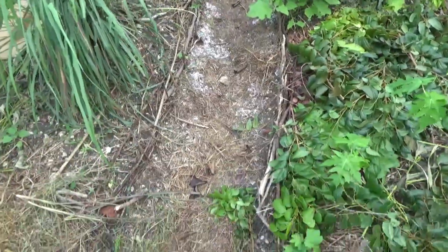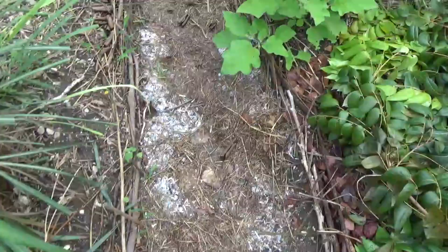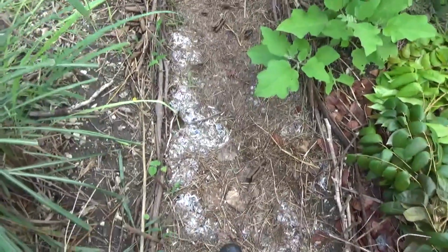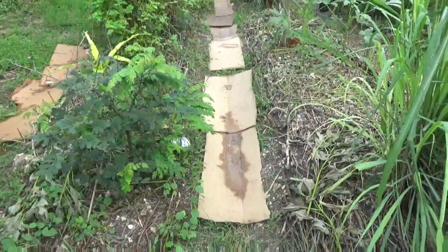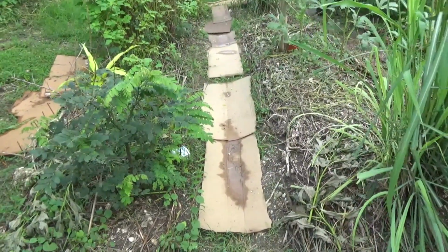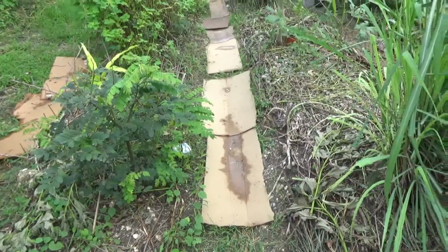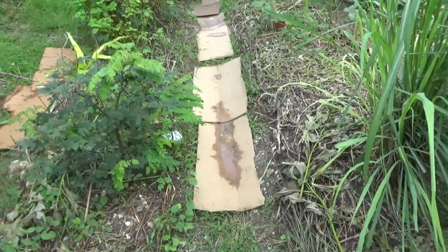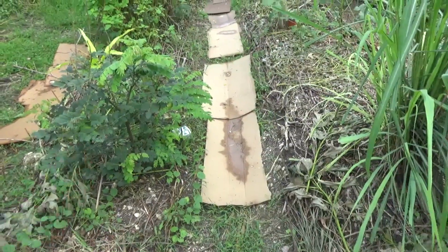But I find you get more, it's more compacted. So yeah, I could lay down sheets of paper, and I've laid down cardboard in some places. So let us go here. Lay down cardboard, and I only laid this down a few days ago, so it's going to take time before it's saturated, well, it will dry out when the sun is here. But what I'll do is I'll put the grass down.